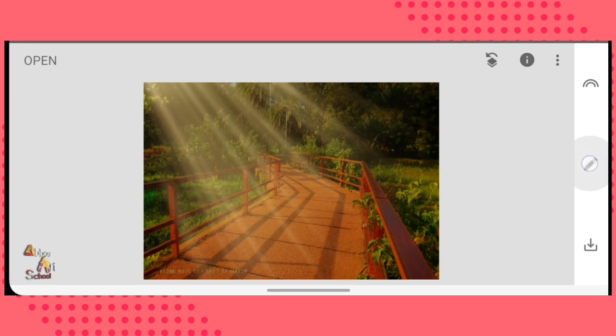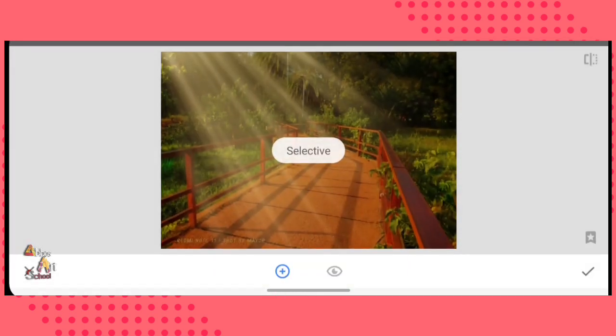We now head on to the selective tool to add some brightness to some specific areas in the image.